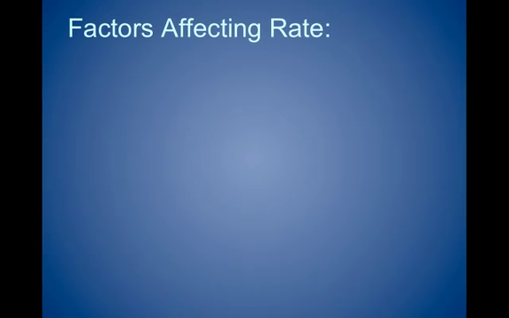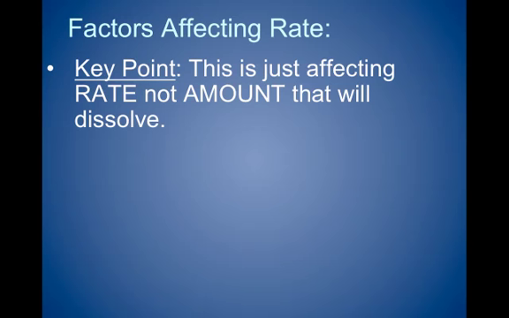First, factors that affect rate. So this is how fast can you make a solution form. And there's an important point, and I tried to underscore this at first. This is about how fast the solution will form, not the amount. There is a certain maximum solute that you can put in a solution, and this is not going to change that number. You can just get to that max faster.